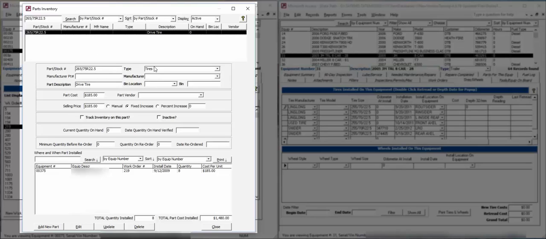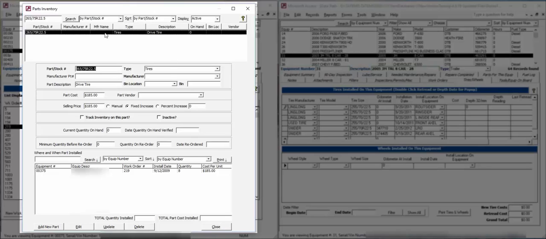So basically, if we were to just do the type, you could do that here, and then you could group it by tires in a later report or in a spreadsheet that you can link up to TATEMS. We have over 100 spreadsheets that we've created that you can link up to TATEMS to see the data reported in various different ways.